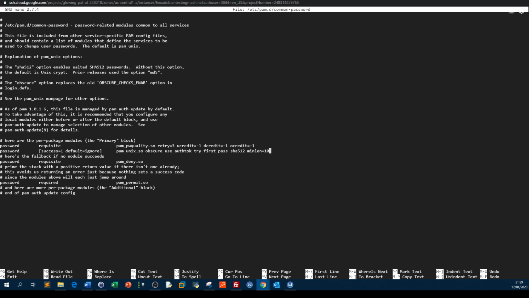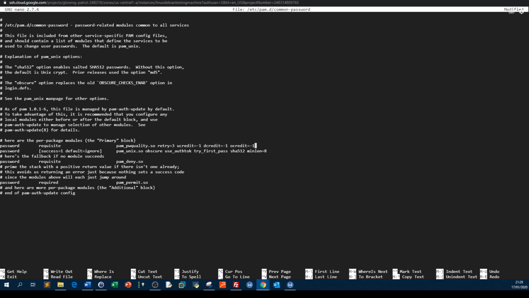Say the information security program set by your organization dictates at least 10 characters. You add the parameter minlen and then set the requested length of the password. To keep things simple, I would say 8.